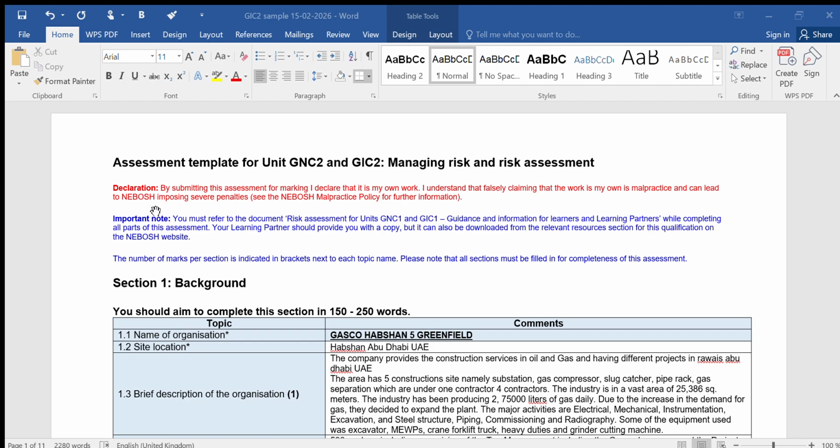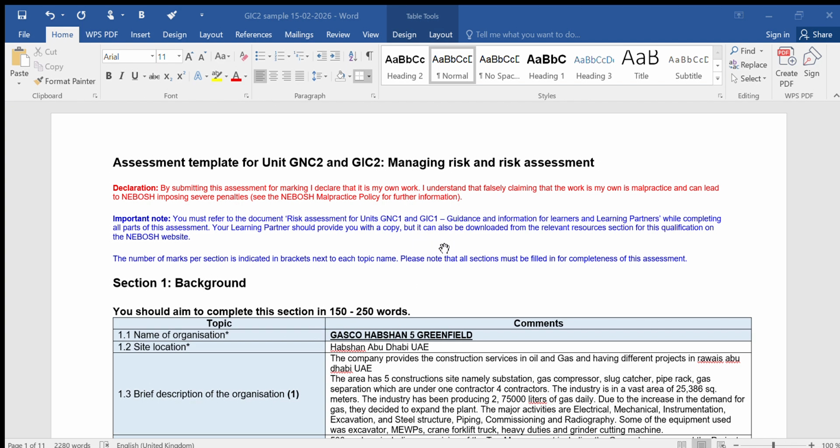If you are writing the hazard category, you will get 1 mark. Hazard description, you will get 1 mark for each. For the 5 hazard categories you selected, you will get 5 marks. If you give the description for all the hazards you identified, you will get 1 each. So you will get 15 in total for this section and 20 in total for the 10 hazards.